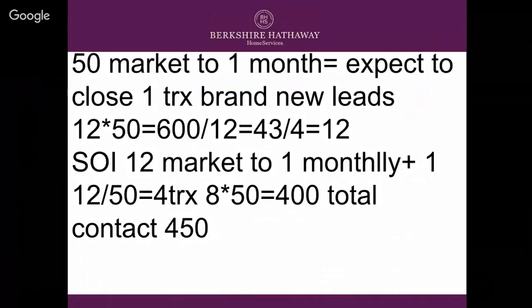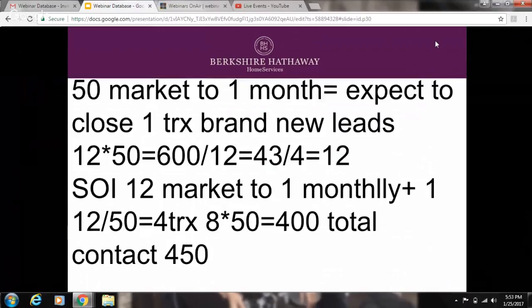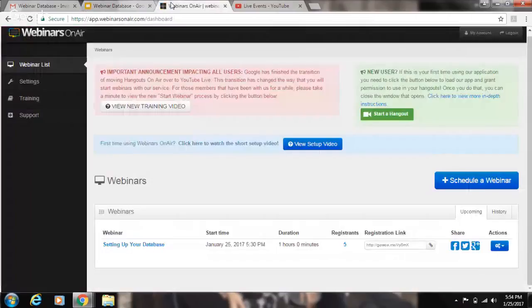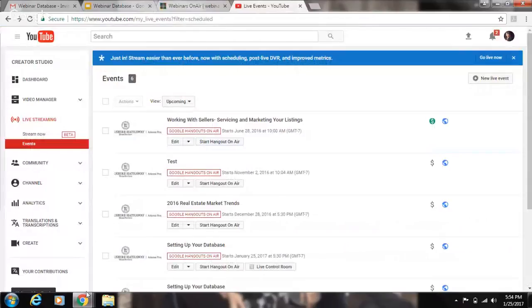Let's see. I'm just going to give it one more second just to make sure you guys can see me, and then we're going to get started with the actual how do you set up your database in the VAC. Sorry for the inconvenience now. Oh, that is so weird. I cannot believe you guys cannot see it. Oh, God. It says it's sharing my screen.